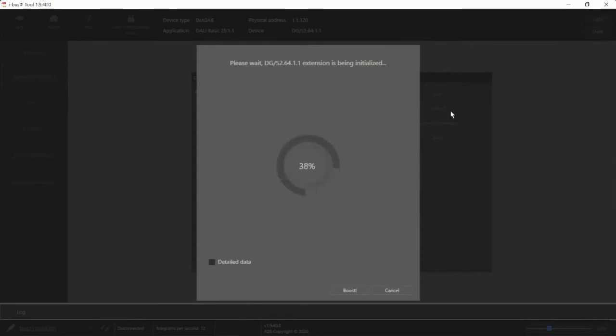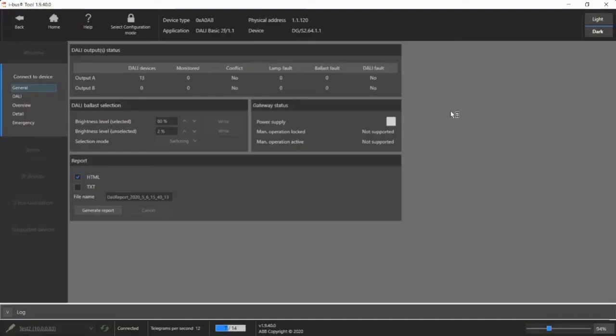Somebody sends me an application they're having problems with, and I can just connect it up here, download the application and see what happens to it. So very often I mess with this device and try to figure out what's happening for people. But you can see when I try to connect to the device, the first thing the IBus tool does is query the device and get all the information. So you can see I have my little test kit here.